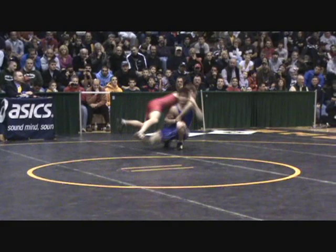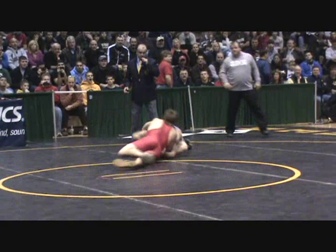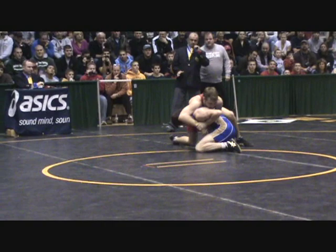Nice throw by the Russian. Used his head to kind of launch him. They gave 3 points on that, at least one of the refs. Dennis going to try to go for the front headlock throw. It's 4-0. Dennis thought he might have gotten behind for a takedown there.